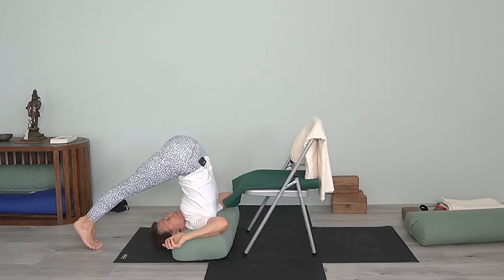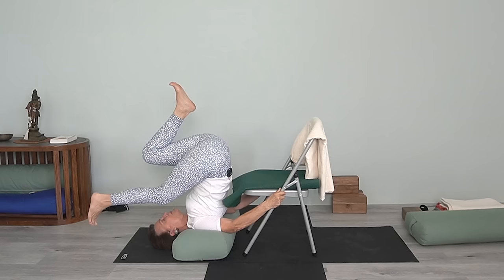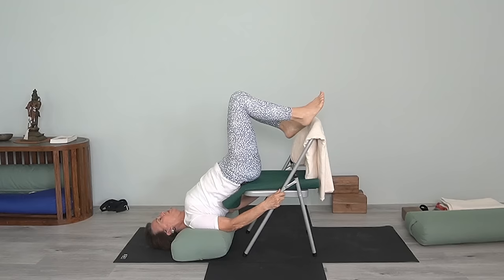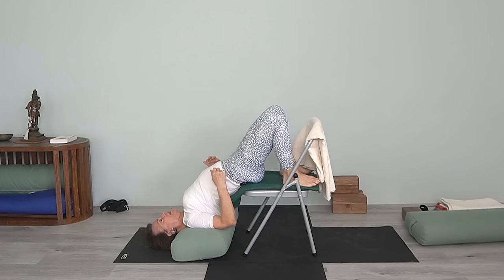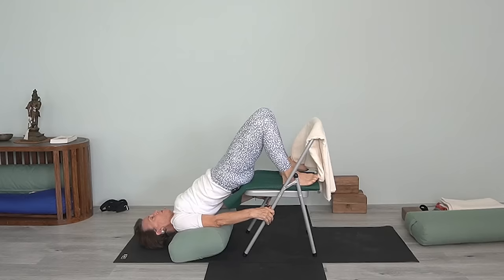And now, preparing to come out, you're going to take your hands back on the chair and then bring your hips back to the chair. Bring your feet onto the chair. So if you've had your legs up, just take your feet onto the chair, and then you'll start to slide out. So when we went into it, we tucked the shoulders under. Now you're going to lift the shoulders up. Hold on to the chair so that you come out gradually.